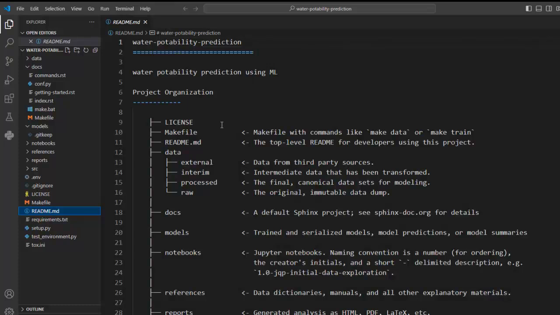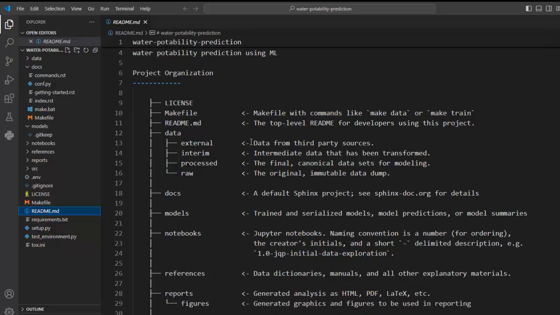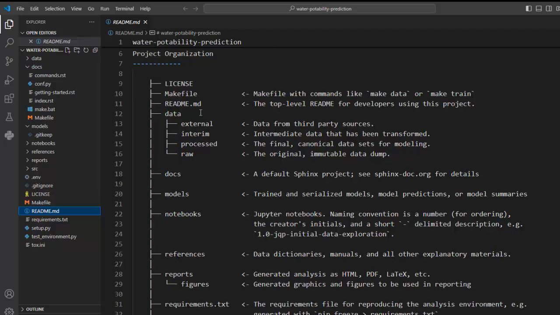This file contains licensing information for the project. As you know, we have not selected any license while installing cookiecutter. Next is Makefile. It defines commands like make data or make train for easy execution of project tasks. Now the README file, the top-level README providing an overview of the project for developers.